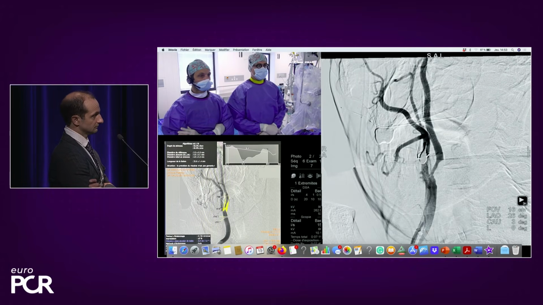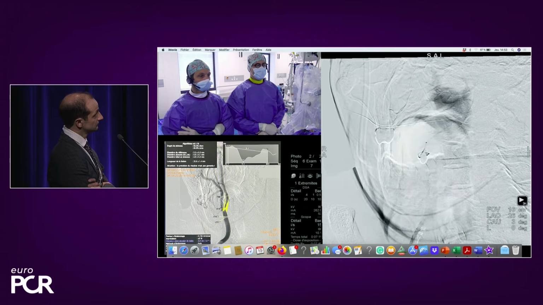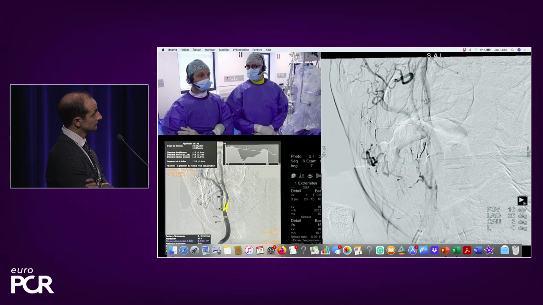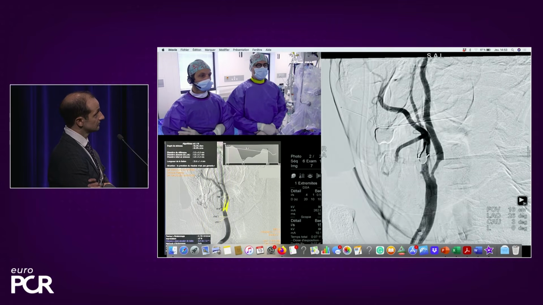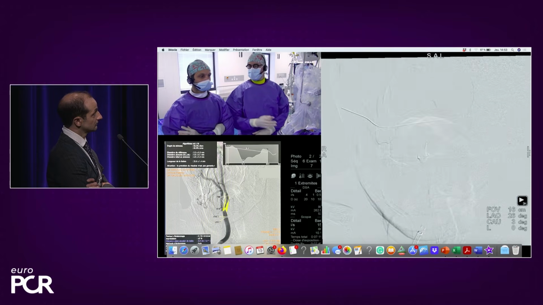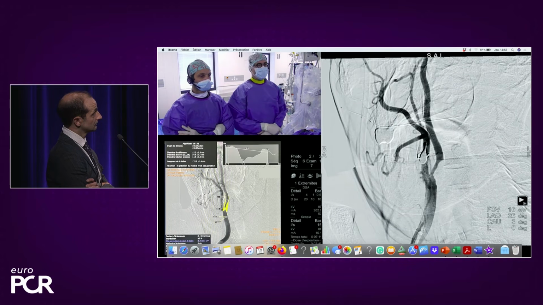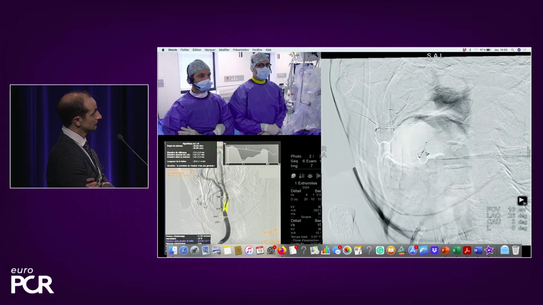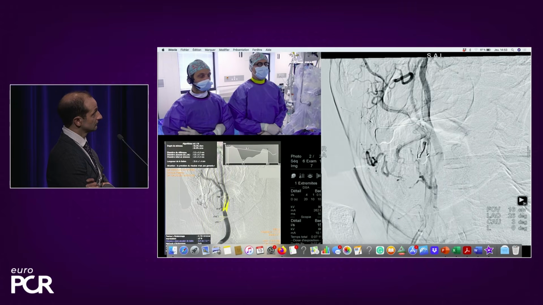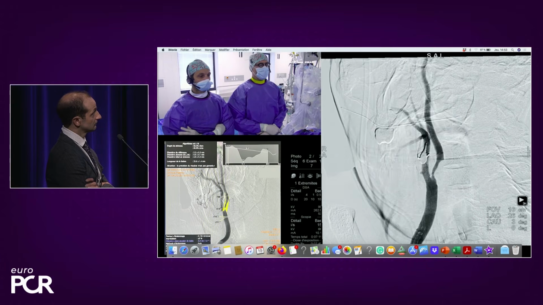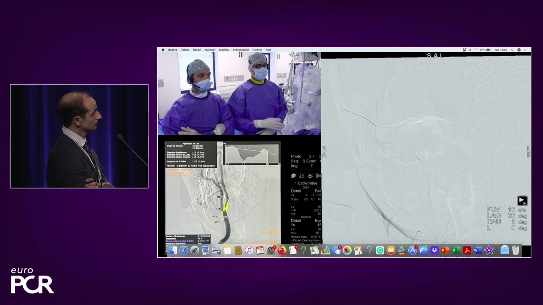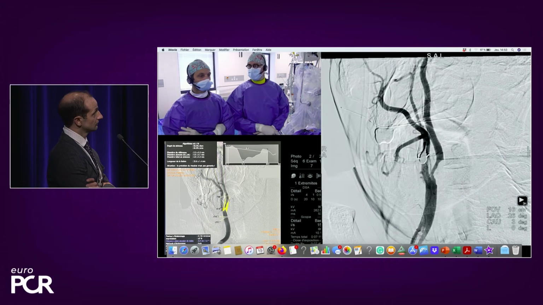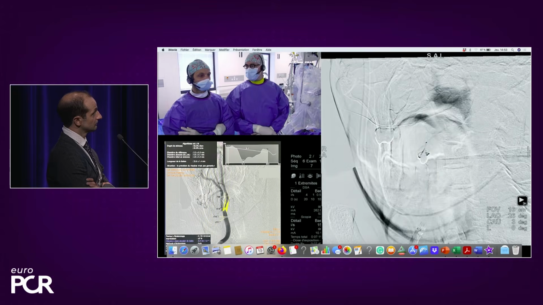And if we consider the common carotid artery, we are very close to 6.5 millimeter. And that's the reason why we will choose a 7 millimeter in terms of diameter for the stent. And the length, the total length is more than 20, around 22 millimeter. And we will choose a 30 millimeter length Roadsaver stent.